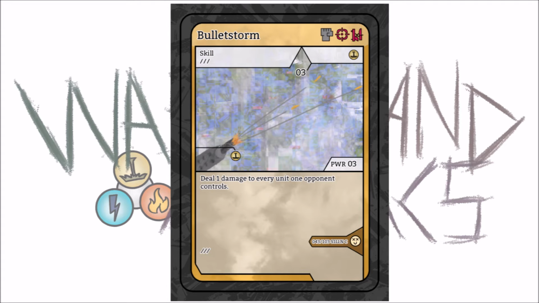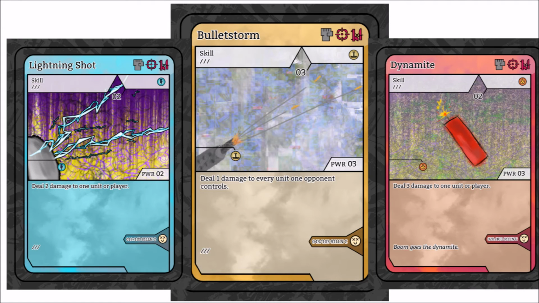With card number 33 we get a little more tame with a simple but effective skill. Bullet Storm is meant to sort of fit in with Lightning Shot and Dynamite, and that is a ranged, lower level skill that deals damage and does nothing more. However, I still want these skills to feel unique to their respective types, so this is why Bullet Storm deals only 1 damage, but to all units of an opponent of your choice. Outside of that, there isn't much to say about this card.